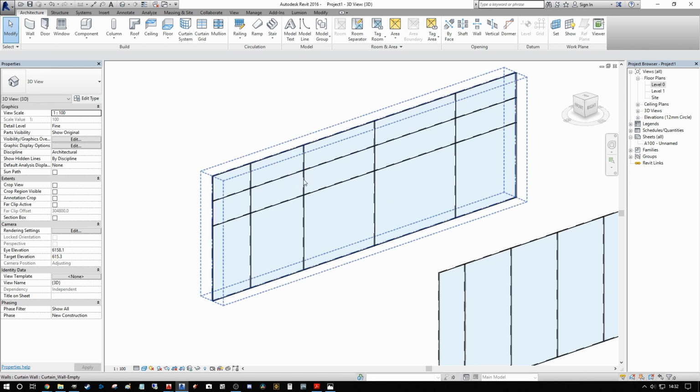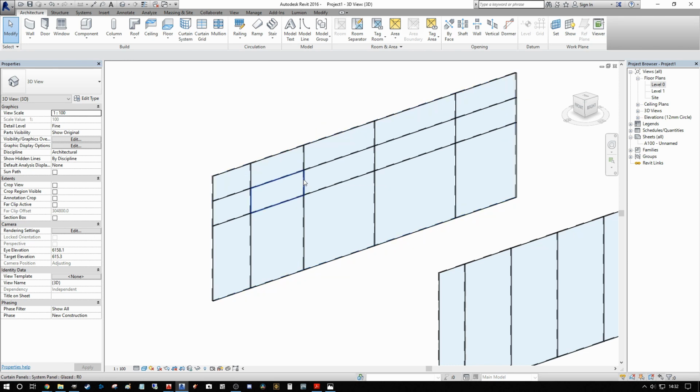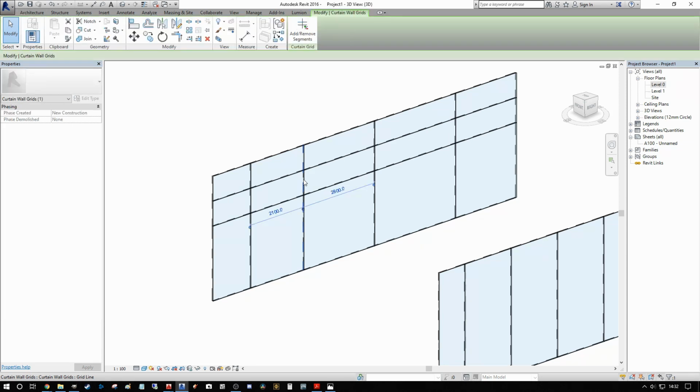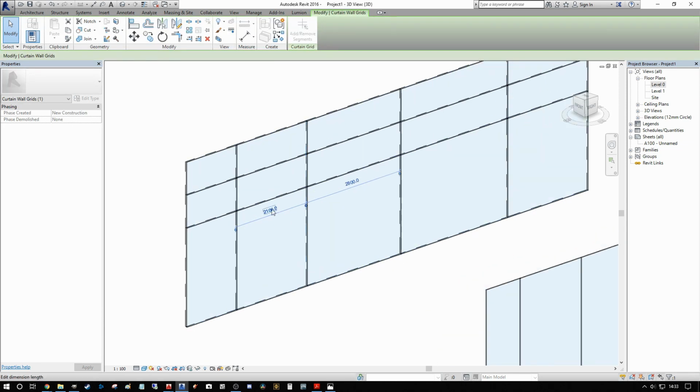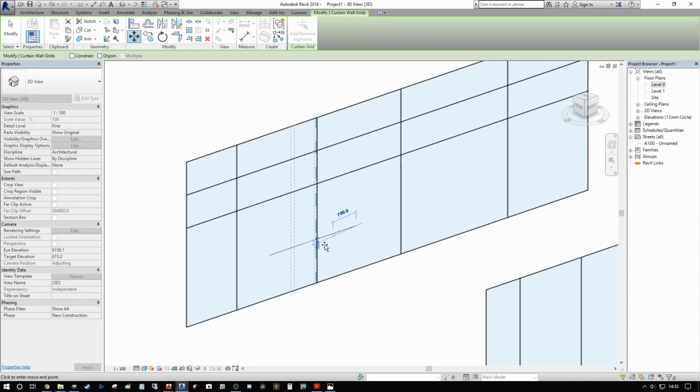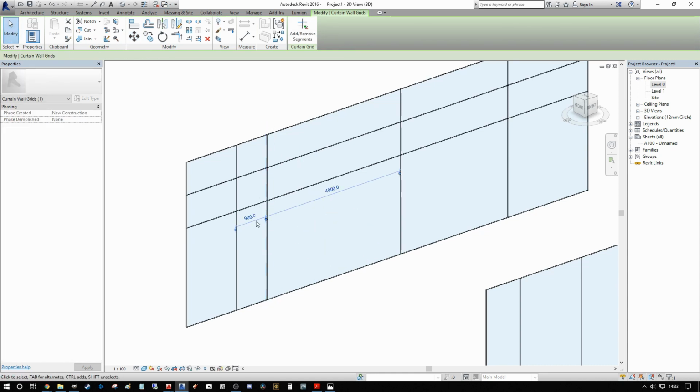I'm hovering over the wall here and it's selecting the full wall. If I tab, it's going to select the curtain panel. If I tab again, then it'll give me the grid selection. Then we can simply make our edits by using the move tool, using the set-out numbers and guide dimensions that it gives us, or simply clicking and dragging. Now, try not to click and drag when you can.